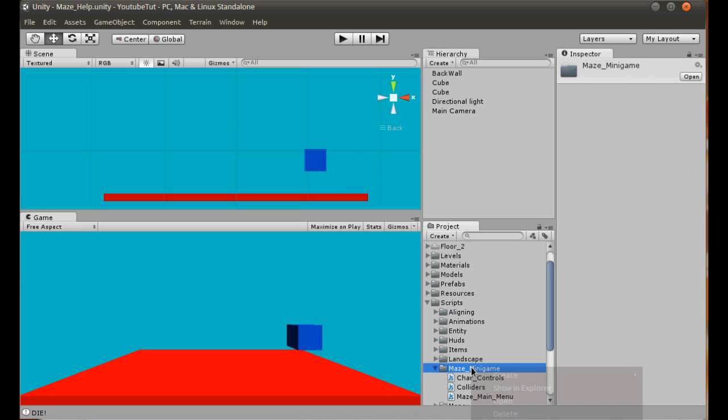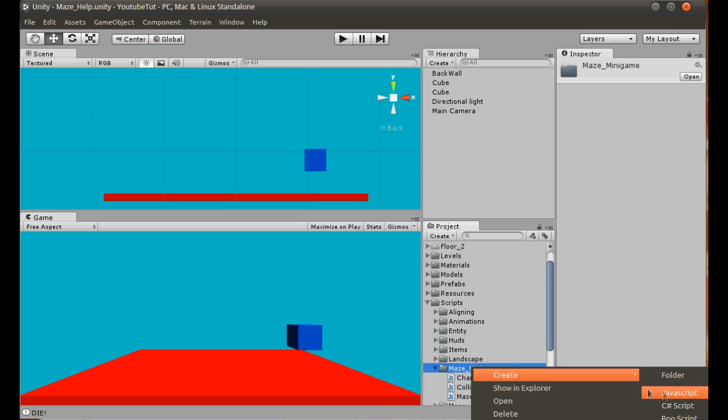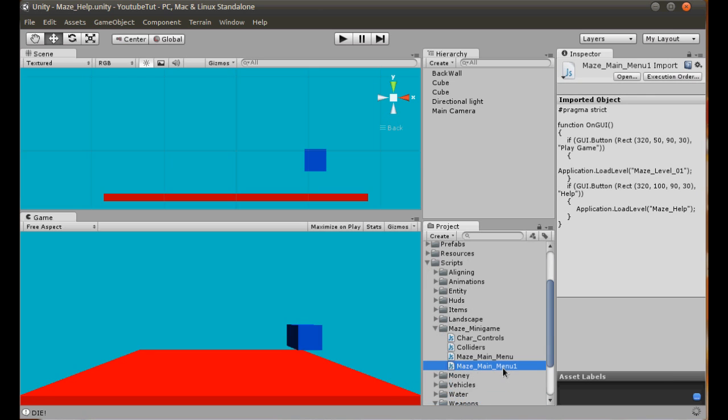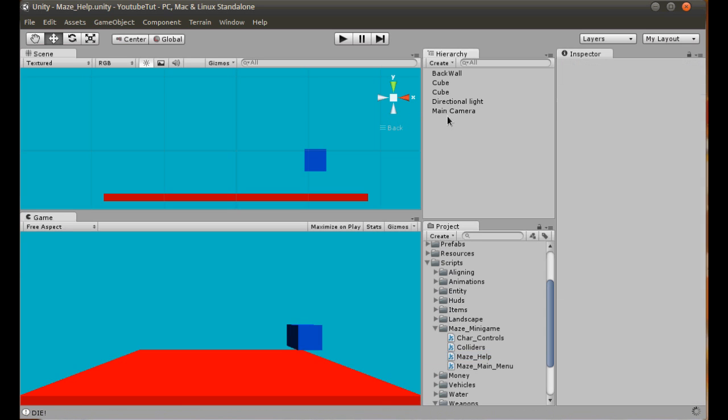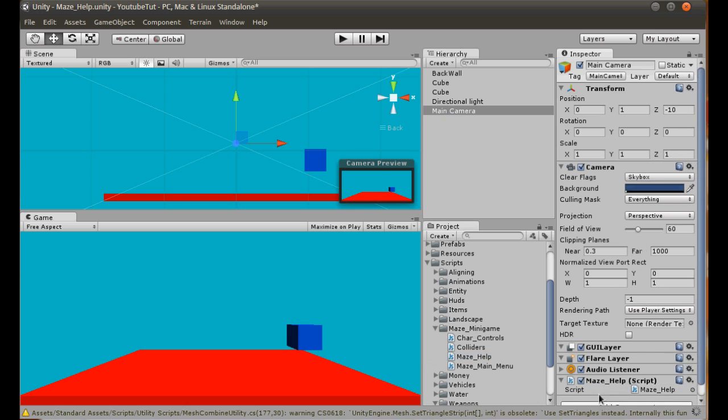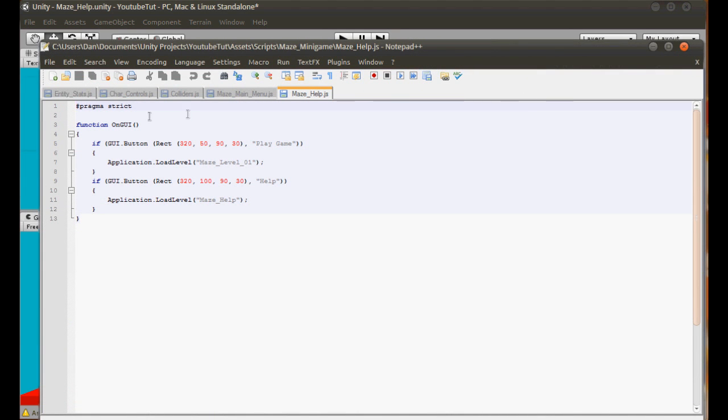So if we go to here, create a new scene, in fact we'll just duplicate the main menu because it's the exact same as what we're going to do. And let me change the name of it. Please let me change the name of it. There we go. I always have to say please. So we'll change this to help. And we'll drag this to our main camera. And then we'll edit this. So we don't need a button no more, do we? We'll have a back button. Back.